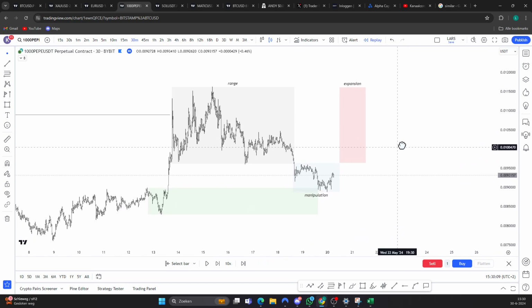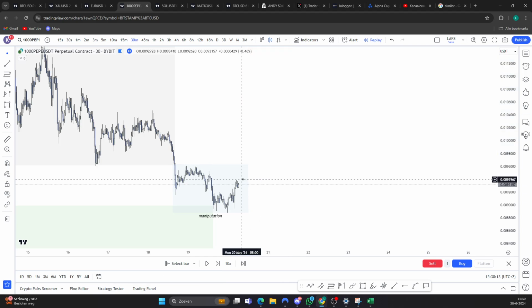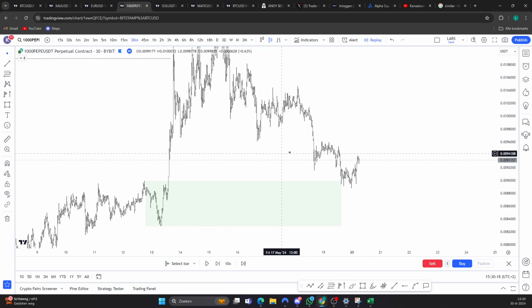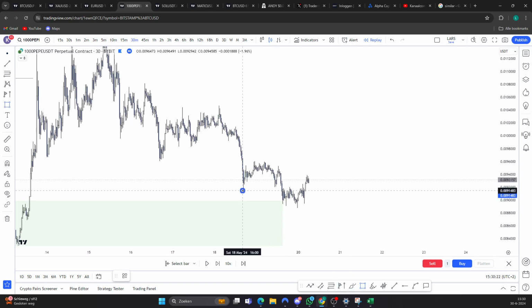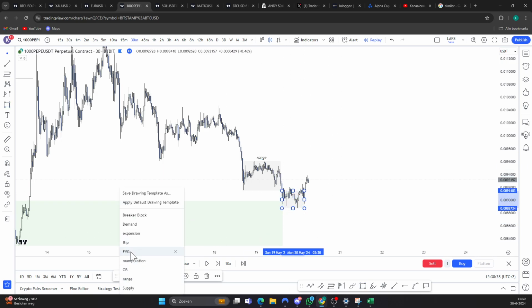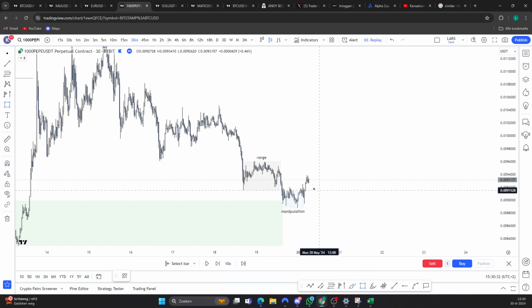We already checked this in the previous video, and what happened is that I got trapped in this local PO3. So the manipulation phase of the bigger PO3 had its own little PO3 with another range here, and then your manipulation below the range low. There you go. And then the expansion to follow, right?